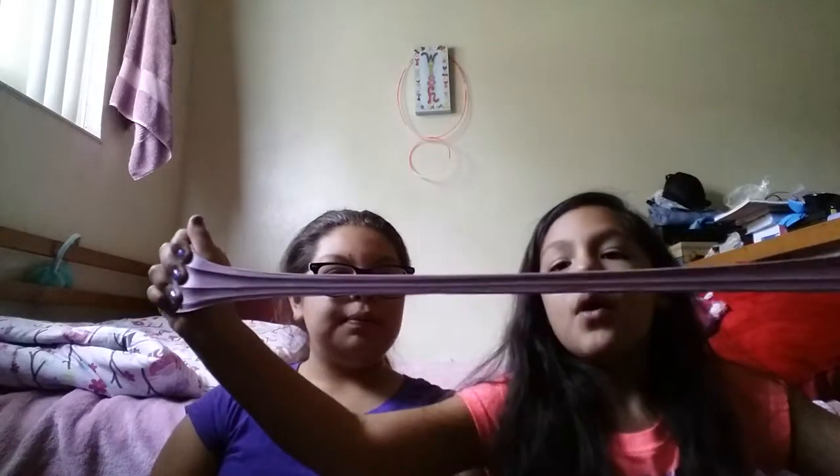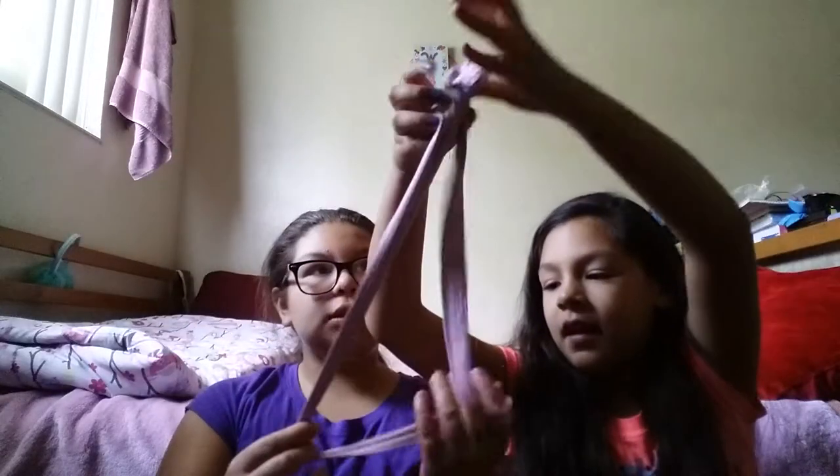There's one more that we're both gonna show you — we're both gonna get half. One, two, three — butter slime! This is a rare one, really rare. This one changes from pink — actually purple-pink — to white. Oh my gosh, it smells so good! Can I get half? This one was filled up to the top.